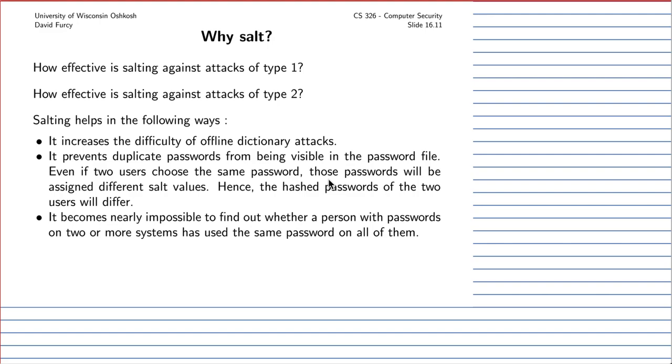First, we're going to ask whether salting helps with the type 1 attack we discussed in a previous video. And remember, these attacks were brute force attacks on a particular user account.